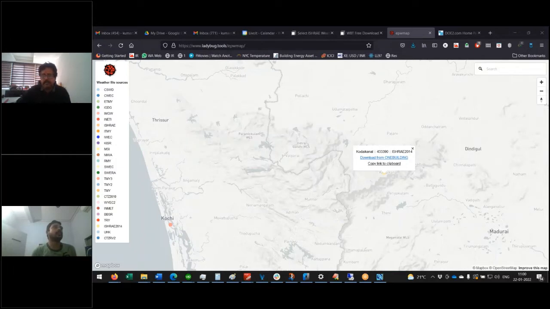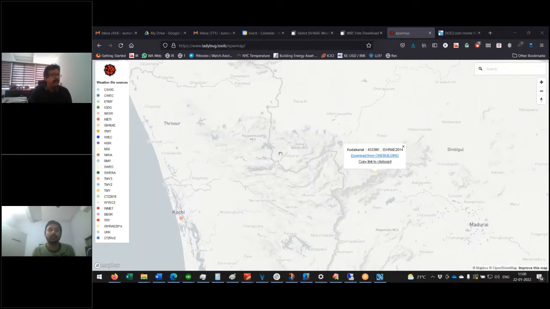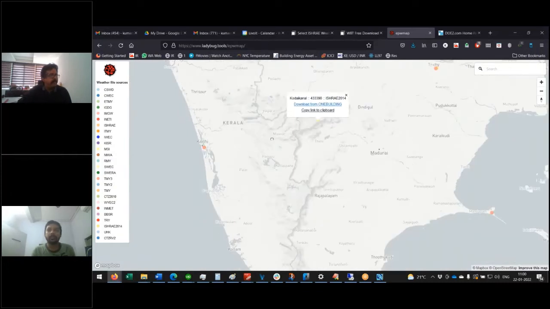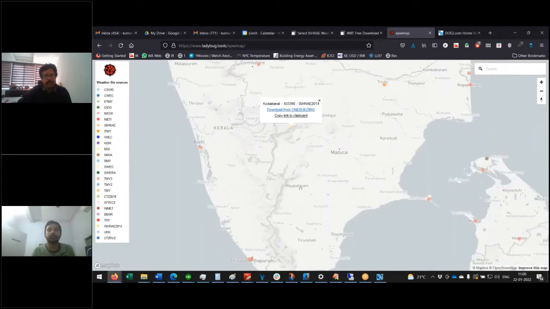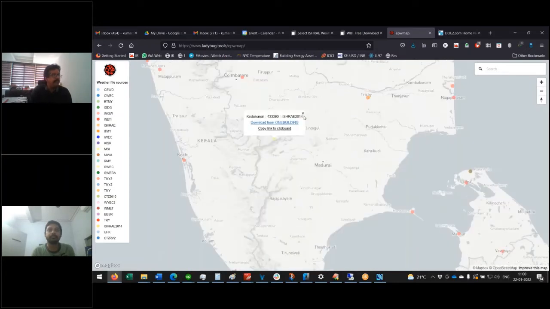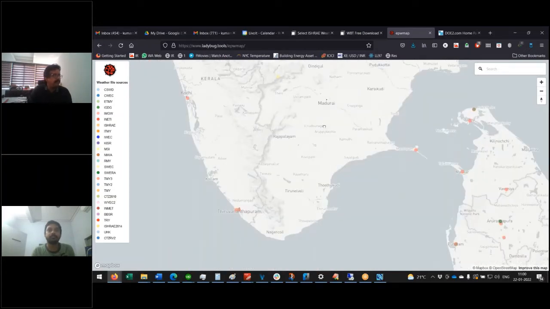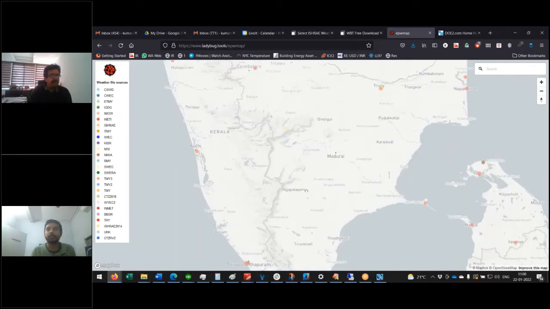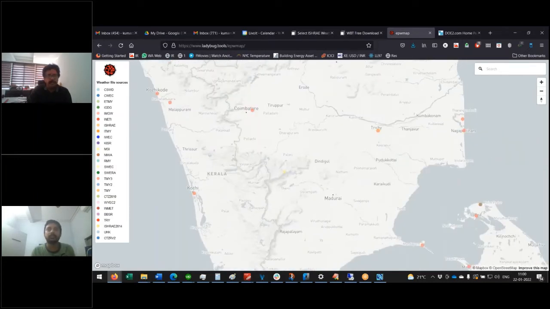Coimbatore being east side of the Western Ghats may be less suitable. Let's see, where is Coimbatore? Not sure where Coimbatore is. Okay, this one.